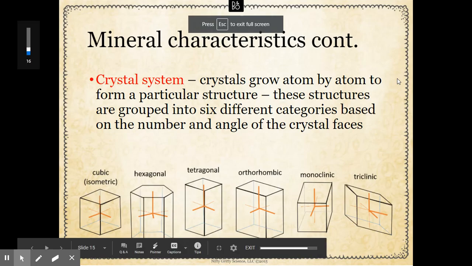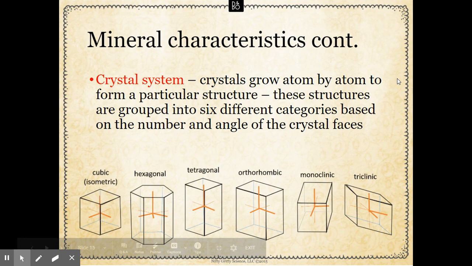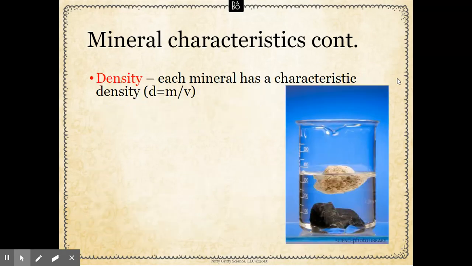Hey kiddos, so we're going to talk about how we test minerals and just some ways to test them to figure out what an unidentified mineral is. So there are 7 ways. One of them is called a crystal system. This one's a little harder to test because you more just have to observe it and really understand angles and faces. So we're not going to worry about this one as much, but just so you know, that's one of the ways we can test them.